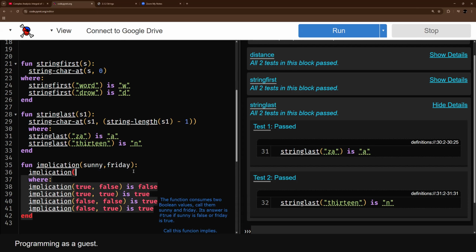So do I put the parameters here? Okay, no, it has to be some sort of operator. Right now you're calling implication inside implication, right? So okay, what operator would I use here? Well, it depends what you're trying to achieve. Remember, the answer is true if Sunny is false or Friday is true. Maybe. Sure.